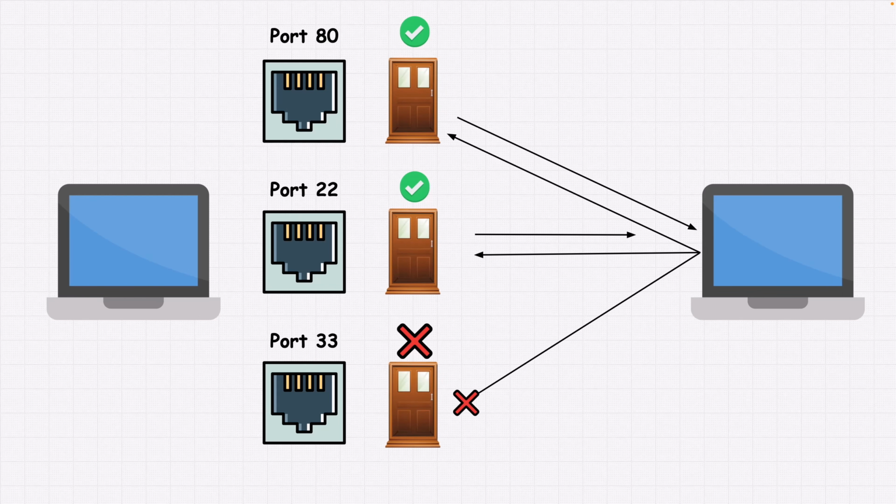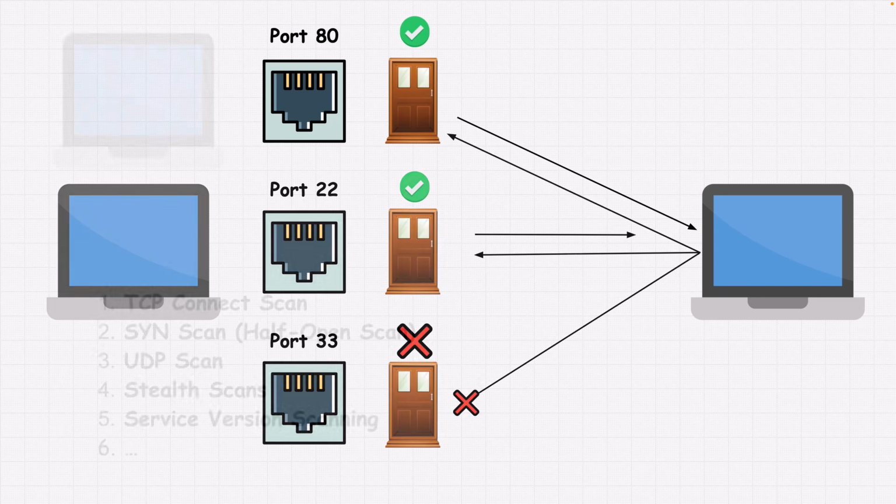In the context of networks, ports are like doors that let data in and out of a system. Every service running on a machine or network listens on a specific port. If an attacker can identify open ports, they can figure out which services are running, and they can potentially exploit weaknesses in those services. There are various types of port scans.